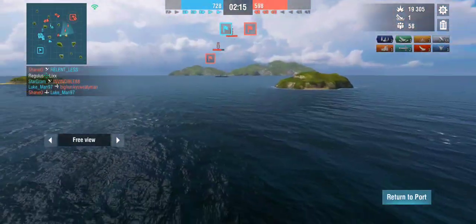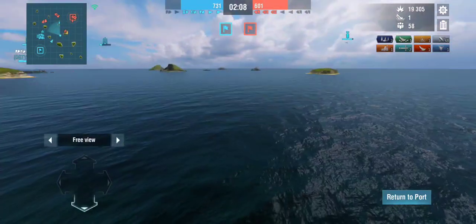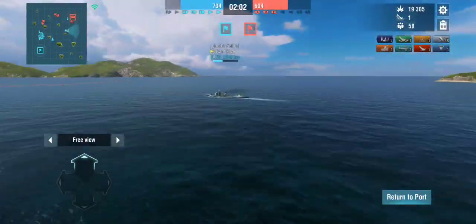So, yeah. As you can see, those deep water torps can do a lot of damage. I only hit 2 of them on him, and he was almost at half health. I don't think he was completely at half health, but he was near half health, and I basically killed him with 2 of them. So, yeah, those things can do a lot.